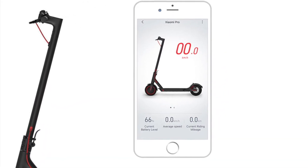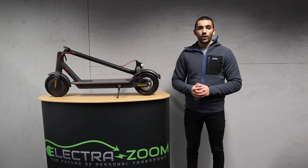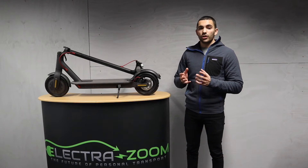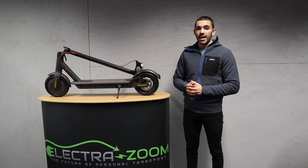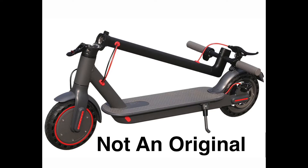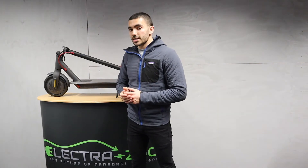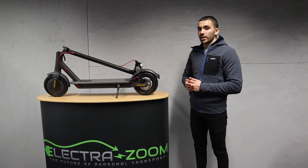The later models — the 1S, Essential, and Pro 2 — require you to do this from the get-go to verify the product and watch a safety video. In terms of design aspects, things to look out for are the general fit and finish. The reason the Xiaomi is so popular is because it's such a nice, elegant design. Non-genuine models often have exposed welds in this area — they're not a single piece, which makes it pretty distinctive that it's not genuine. Also look for discoloration: some are slightly dark grey or black around there. Checking the mudguards aren't a different grey also highlights whether it's a genuine product.